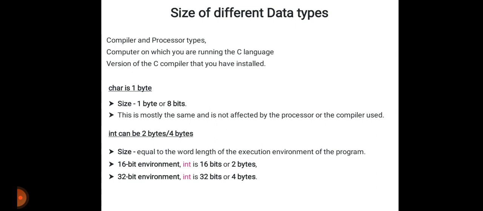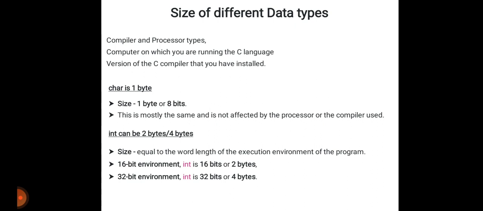Also, there is a very easy way to remember the size of the integer data type. The size of the integer data type is usually equal to the word length of the execution environment of the program. In simple words, let's take an example.